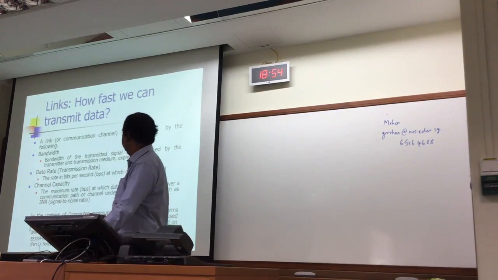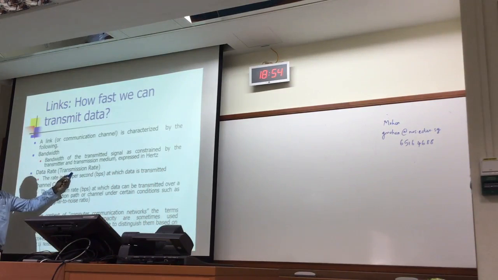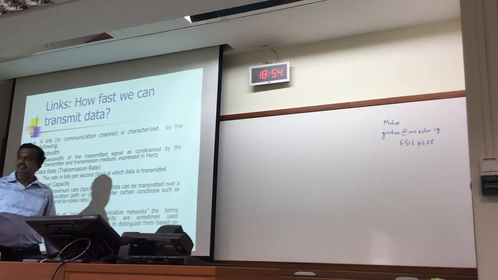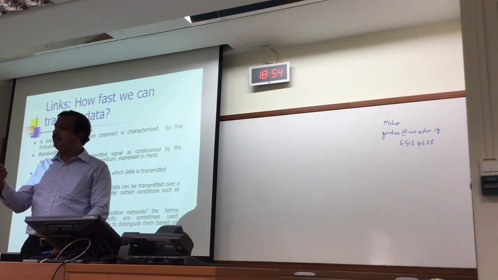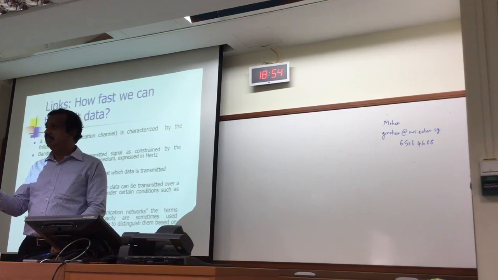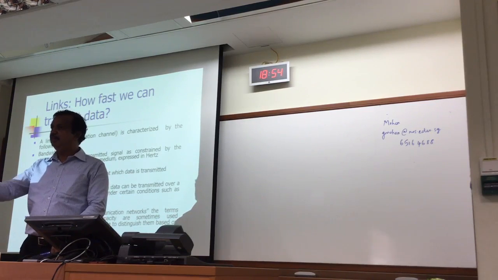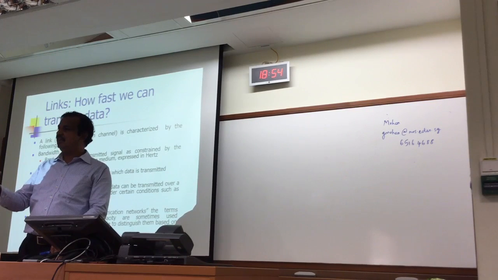Then what is the data rate? It's also called transmission rate. It's defined as the rate in bits per second. How many bits can be transmitted in 1 second? So even though you send a full 1 MB of data, it's transmitted bit by bit. It's not byte by byte. So transmit the first bit, second bit, third bit, fourth bit. That's a transmitter to transmit, and a receiver. We call it a transceiver.